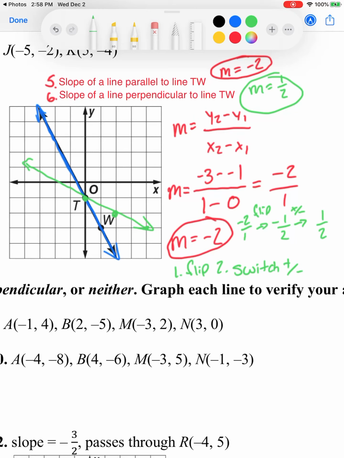So our perpendicular line would look like that. But that line isn't perpendicular, so that doesn't work. So what we're doing by making it positive is making it, from pointing down, point up, which it needs to do, pointing the opposite direction, in order to be perpendicular. So by making it positive 1/2, we go up 1, right 2, up 1, right 2, and so forth, which leaves us with this beautiful line.